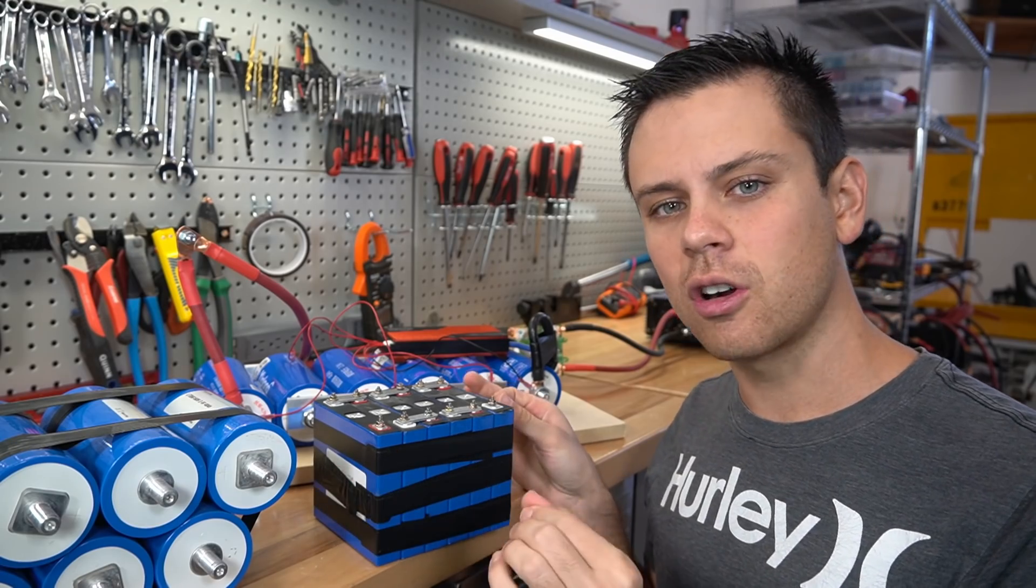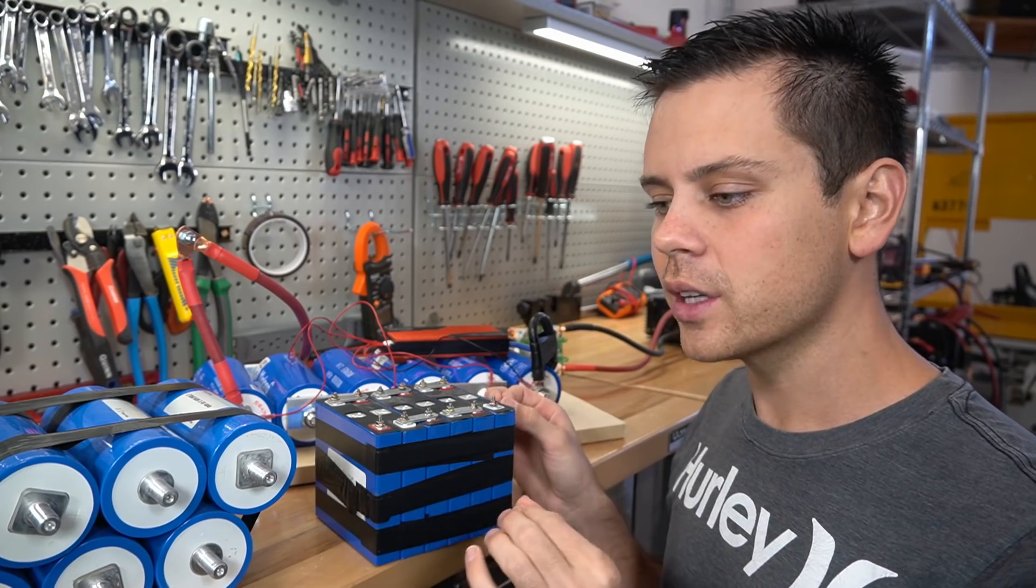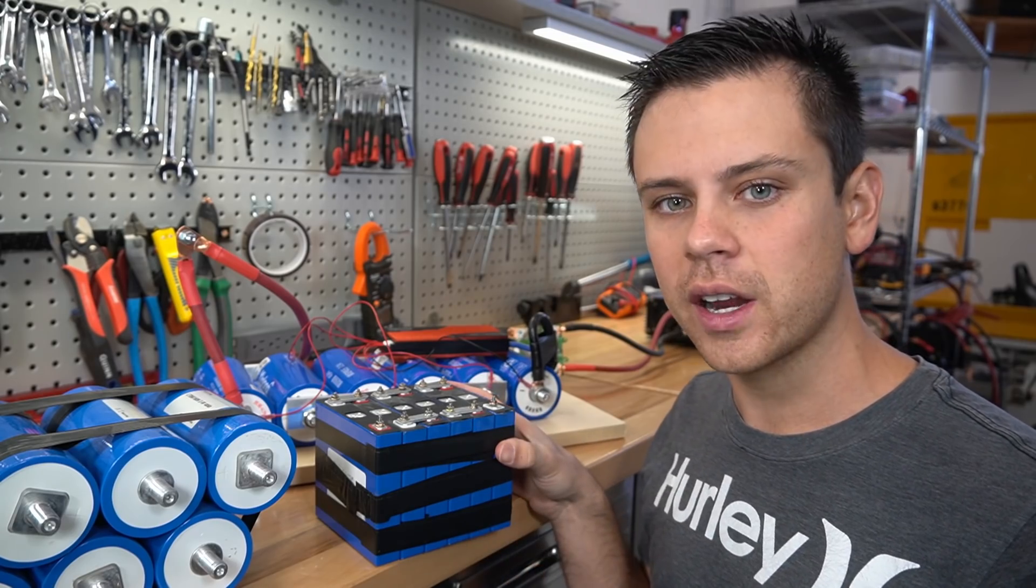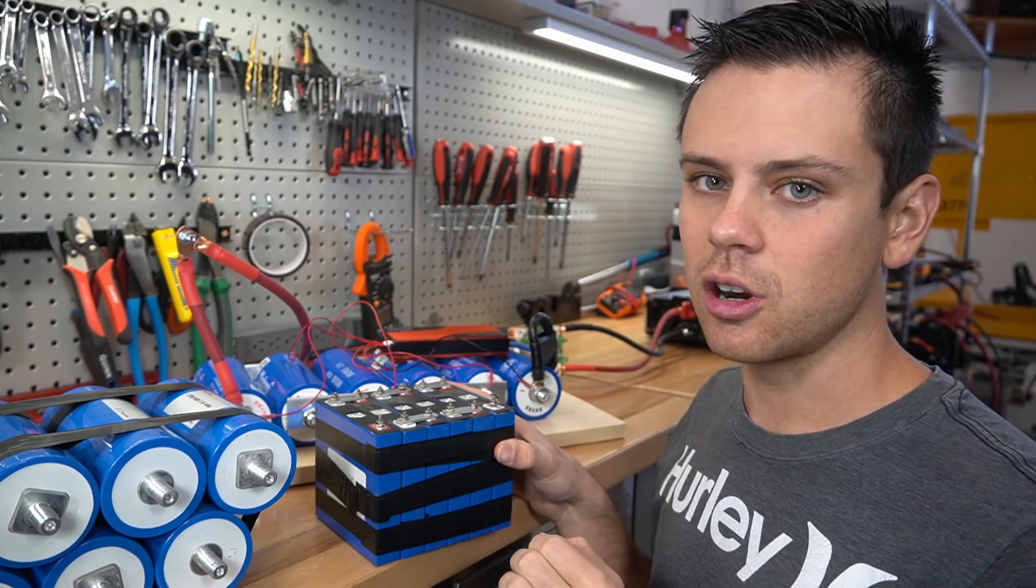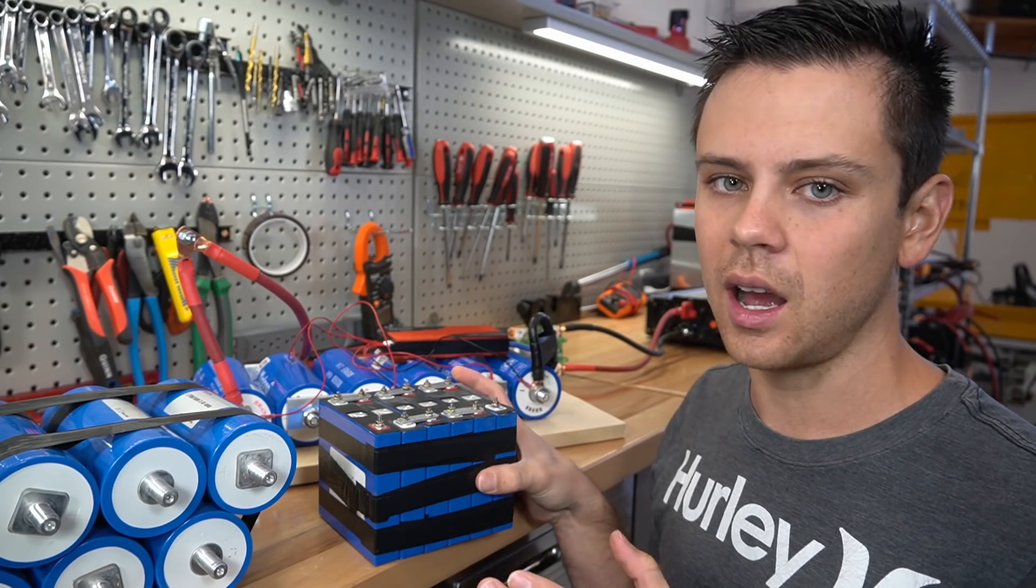Let's go over a few of them. First, the high charge and discharge C-rate. When are you ever going to use a 5C charge rate or a 10C discharge rate for a solar power system? It simply does not happen.